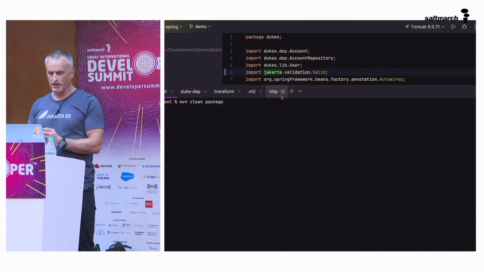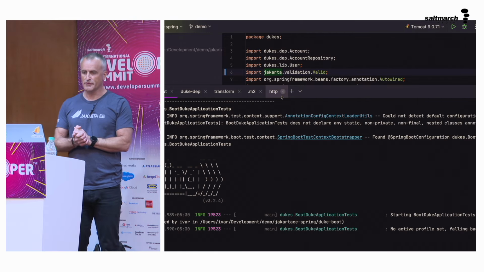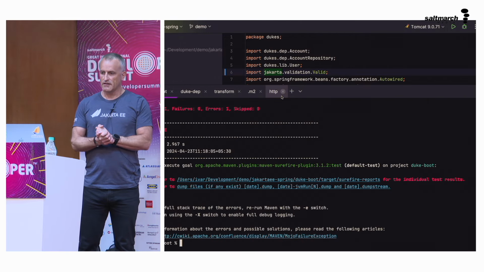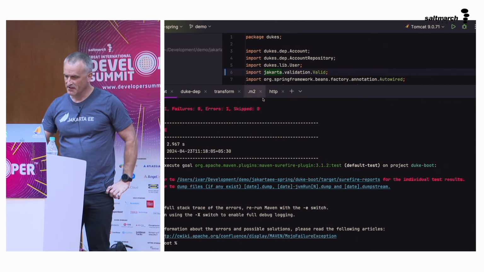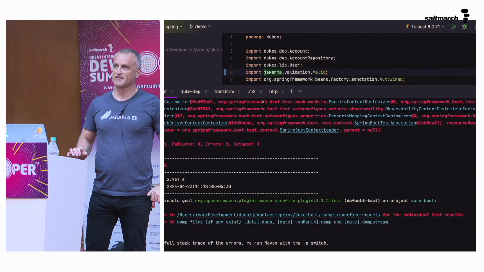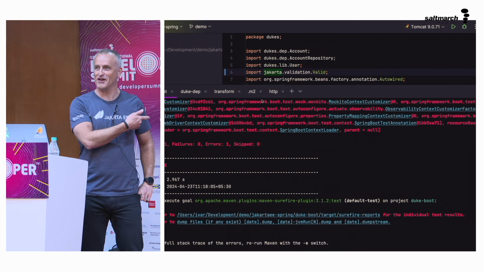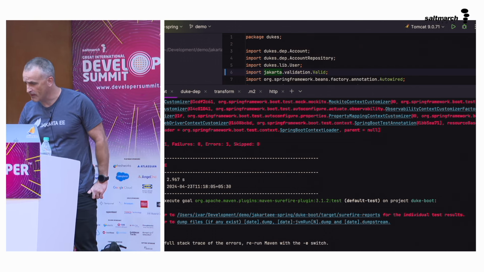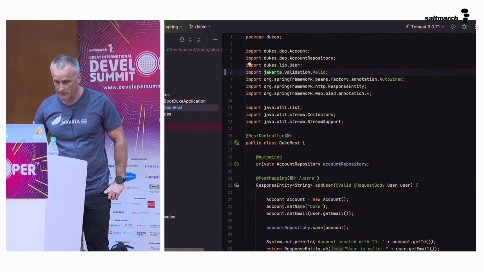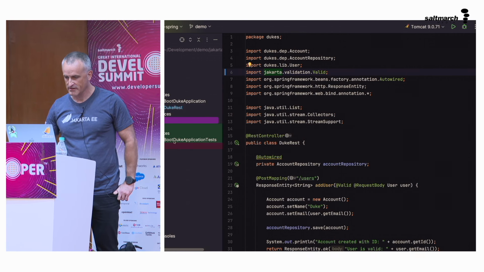I'll compile it again, and what we see then is, oh, some tests failing, and we're writing tests. Yeah, I usually don't. This was a surprise, but it turns out that when you generate the Spring Boot application, you get a test.